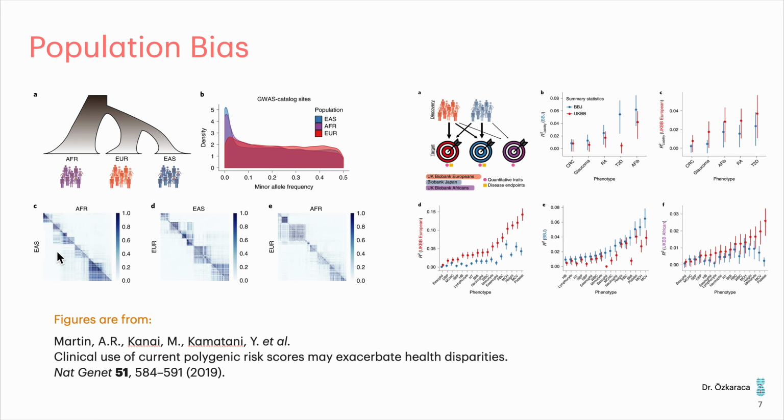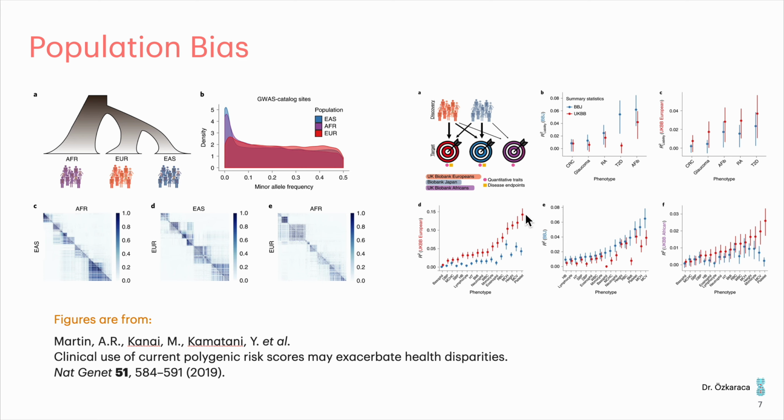So they look into one genotype location from East Asian, and then the other genotype from African population, and they look at the LD structure between them. They do this for different pairs of populations, and you can see that different pairs of populations have different LD structures, and this would strongly indicate that the polygenic risk scores will be affected because the LD structure is simply different.